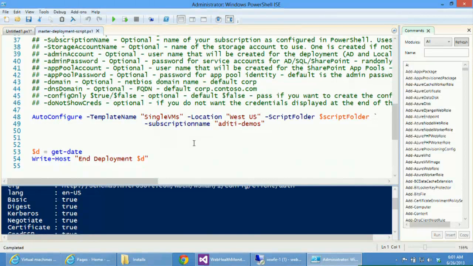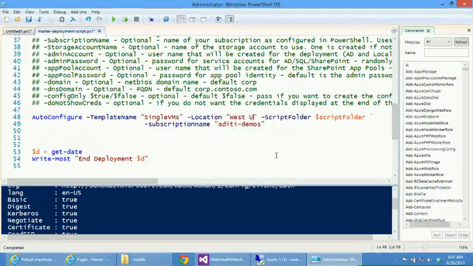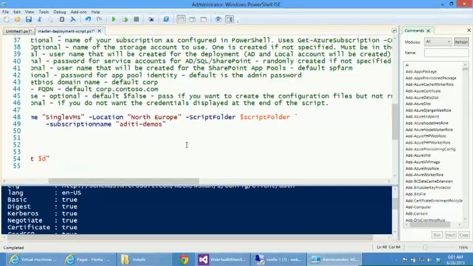You have to tell it the data center location you want to use. So I could do West US or I could do North Europe. I'll give that a shot. And pretty much ignore the script folder parameter unless you want to move your configuration file somewhere else.